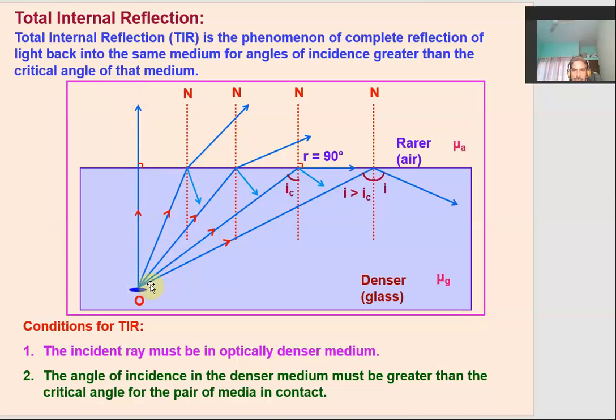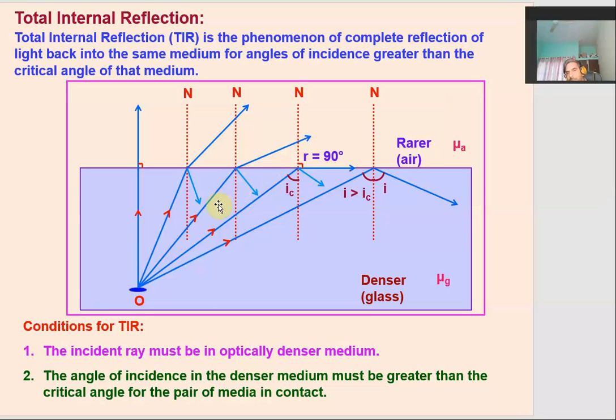And in this case, whenever the angle of incidence is increased from 0, more than 0, the light ray which is going to the rarer medium will bend away from the normal. It will bend away from the normal. How much it will bend will depend upon the relative refractive index of the two media and also on the angle of incidence. Whenever we increase the angle of incidence even further, for the light ray coming from the same light source, for the larger angle of incidence, it will bend even more.